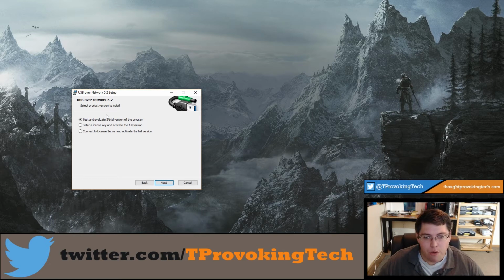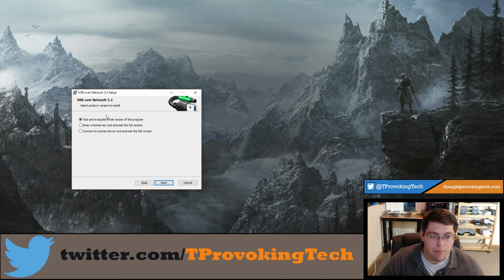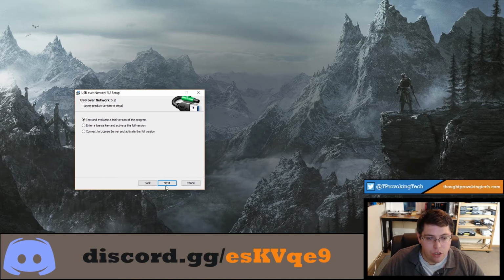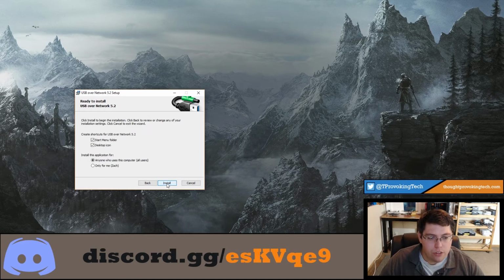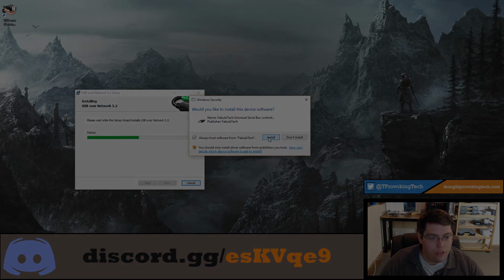And this computer itself, I won't really be using if this project does succeed. Like I said in the intro, I'll be installing this more on a low-end laptop that'll be taken everywhere, but I still might want to have access to my USB devices. I want to be able to plug those devices in and access them on a cloud computer that I'll be connecting to, or even connecting back to my computer at home when I'm on the road or something along those lines. So with that in mind, I'm just going to be installing the trial, and I'm just going to let it go into the default installation path. And it's going to have to download a couple extra things throughout the process.